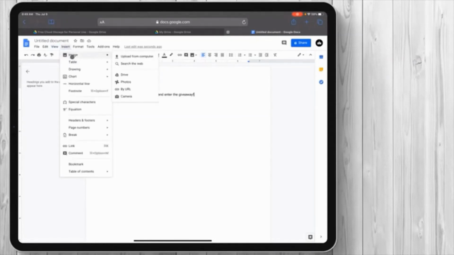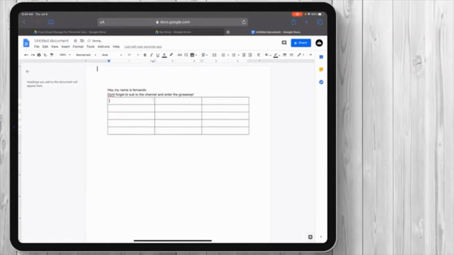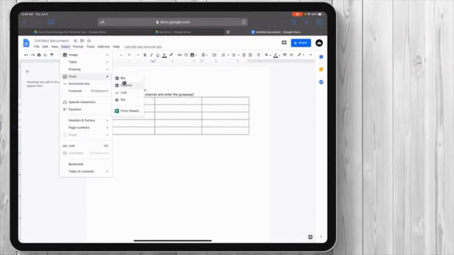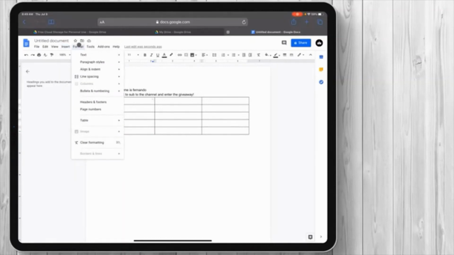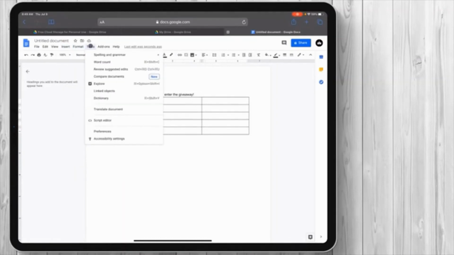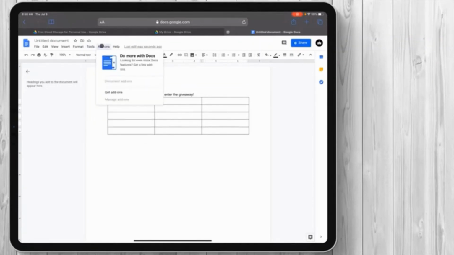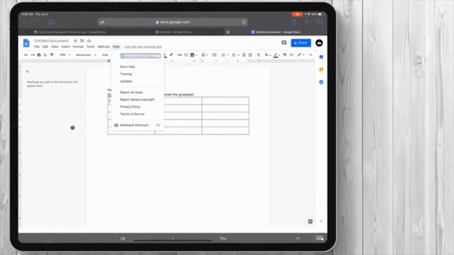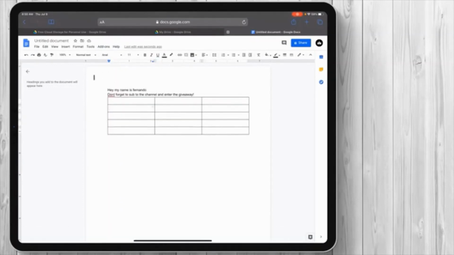You can insert images, tables, right? I can insert whatever I want. Let's do one live right now. So insert a table. You can insert different types of charts, and you can even pull them from Sheets, which is awesome. You know, add equations, headers, footers. You can do all the normal formatting that comes with any word processor. Some of the tools that you have on here, as you can see, spelling and grammar, normal word count. So Google Docs essentially does work as a word processor, and a very, very normal one.